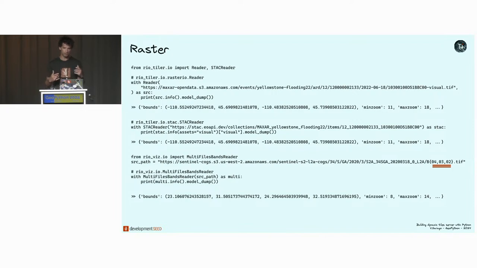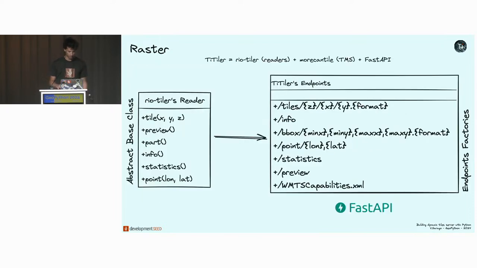So you don't have to care about how many files are going to be opened, or where they are. It's just transparent for you as a user when you are using RioTiler. And there are other readers that you can also use to mosaic files together. Again, I could show you an example later.